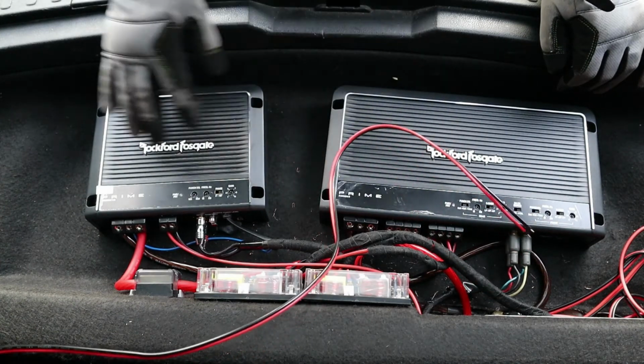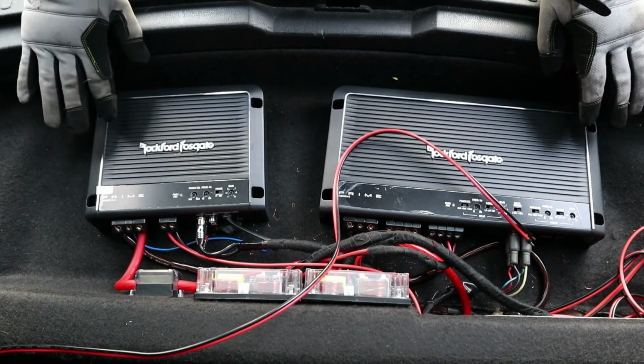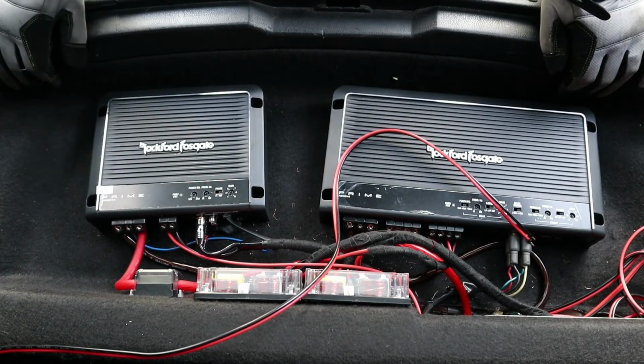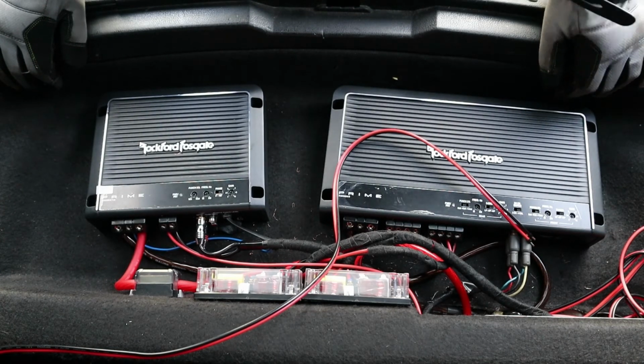And just take your time. You can do this. I'm not an expert. I know engines. I don't know wiring sound systems like that, but I'm getting there. That's just the fun part of the journey.